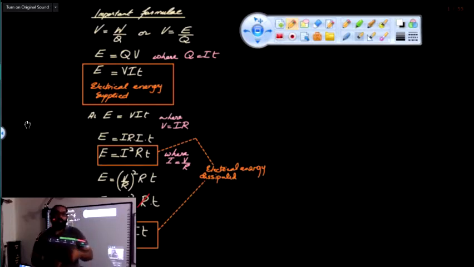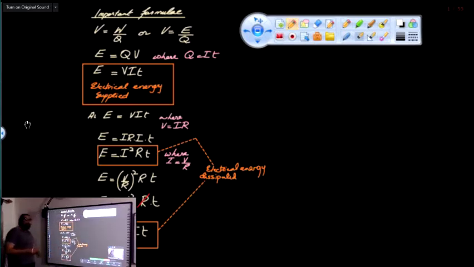If I have the resistance of that component, the potential difference across that component, and the time for which energy is being converted to non-electrical forms, मैं formula use कर सकता हूँ that V square over R T. It will give me the energy dissipation. Or if I have the current flowing through that electrical component, the resistance of that component and the time, then I can again use the formula to determine electrical energy dissipation.